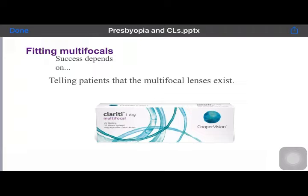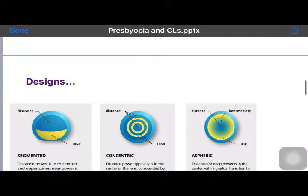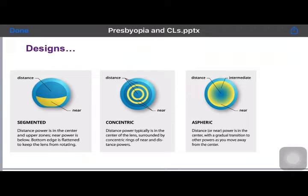Now, before we talk about the fitting techniques, let us first understand what were the three designs of these lenses and how they evolved in design. So if you see the extreme left-hand side of your screen, that was the first bifocal design that was ever there. And it was called a segmented design. It was called a segment because you can see it was divided by a segmented line. So the top portion was the distance and the bottom portion was the near part.